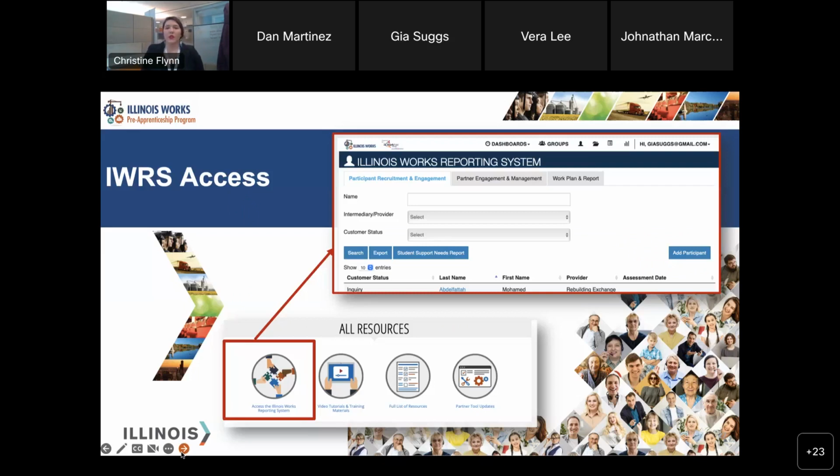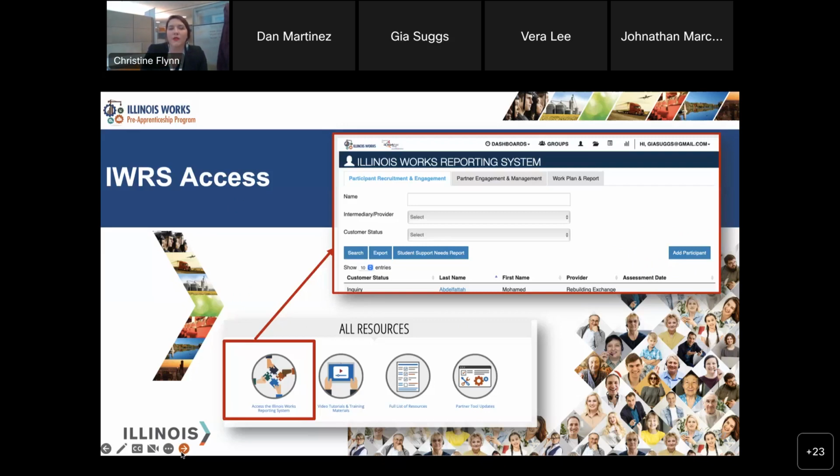So here on the screen, you can see once you click on that square, our logo, it will bring you over to this bottom box here that says all resources. That is a snapshot from the Illinois Works Partner Guide. Then you will see these 4 circles.